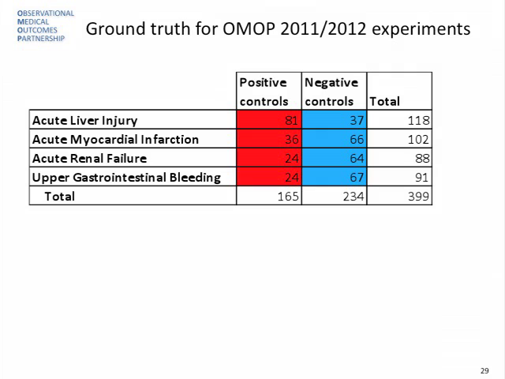First, we focused on just 4 outcomes and tried to be exhaustive about identifying the drugs that we could identify as being positive controls or negative controls for that outcome. So that let us understand better, for example, for acute liver injury, not just one or two drugs that might be involved, but as many drugs as we could possibly identify that we were sure did cause liver injury or did not cause liver injury. So really trying to nail down, if you will, every potential example that we could.